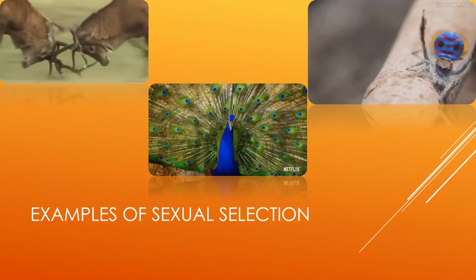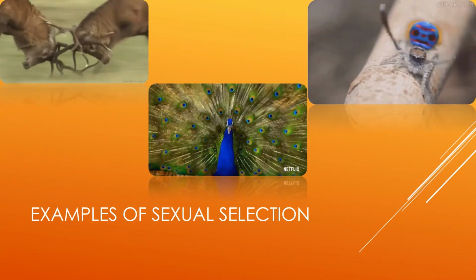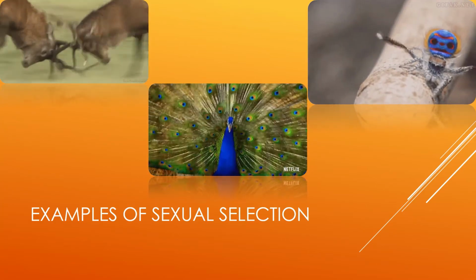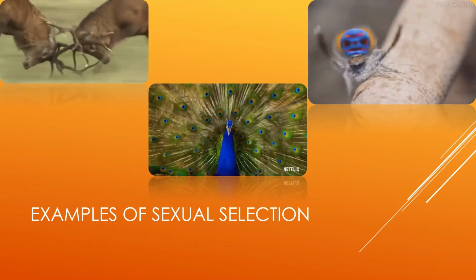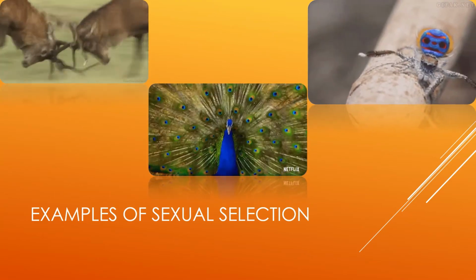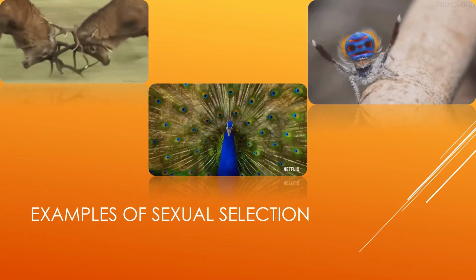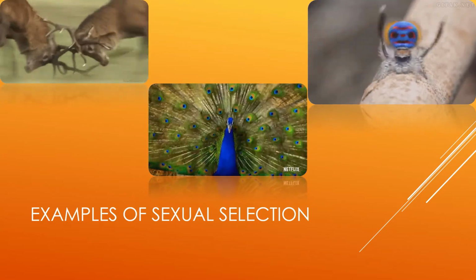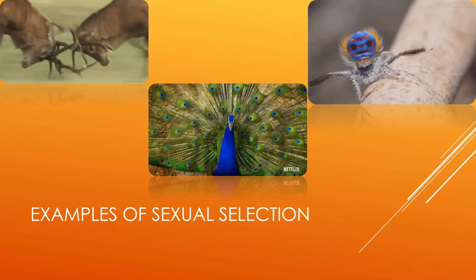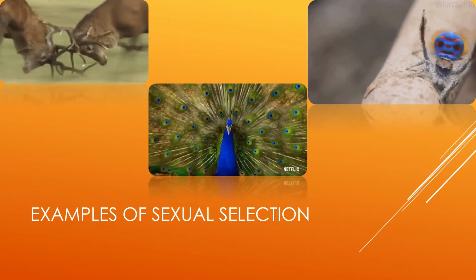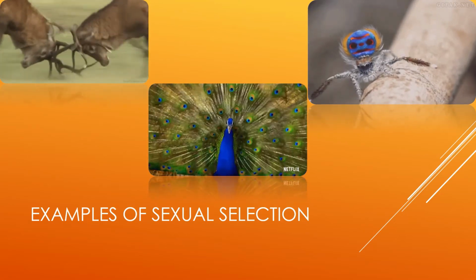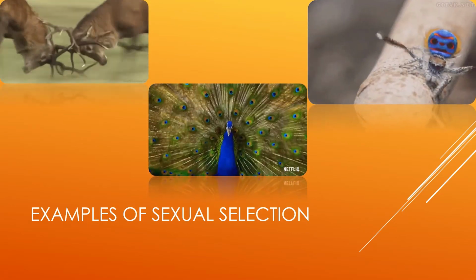Okay, so examples of sexual selection. What's interesting about sexual selection is basically whatever trait is sexually more attractive to that of the species, obviously, that is going to be the one that is wanted to be reproduced with, and then that carries on to the next generation, and so on and so on and so on, as whatever is more attractive. Now, the particular thing that's interesting about this is it's not necessarily best for survival, this trait.